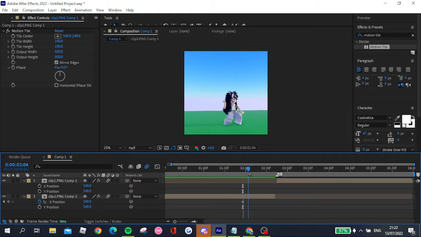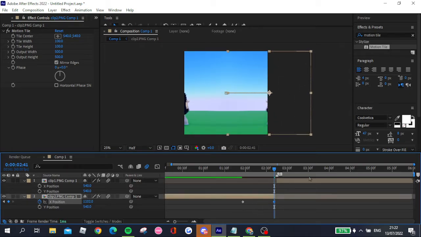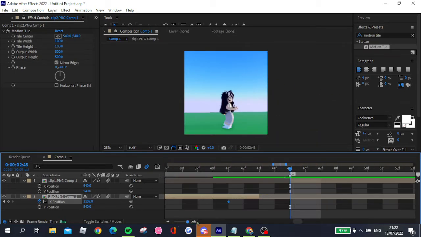Alright, so what I'm gonna do, I'm gonna go over here or something, and I'll be adjusting it to where I want it to go. So I want to go here. So if I'm doing an X position to the way here, I have to move it here. But you have to move in the middle of the clip. You must. Okay?